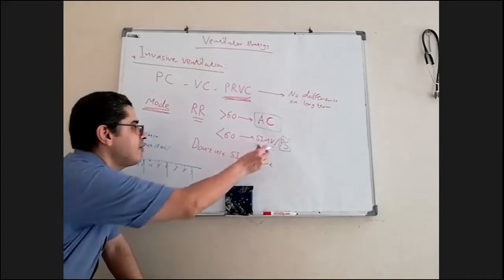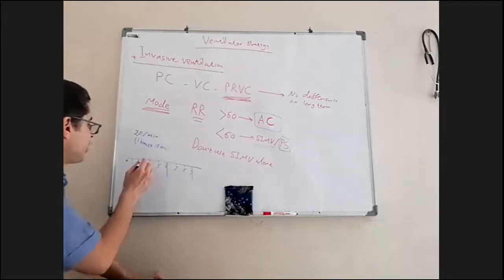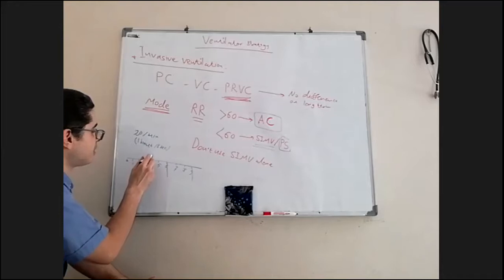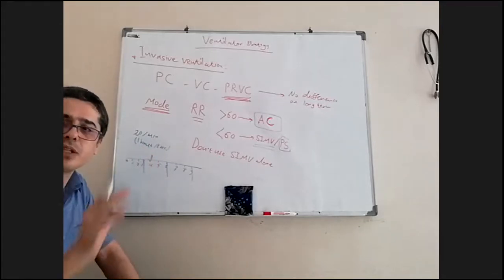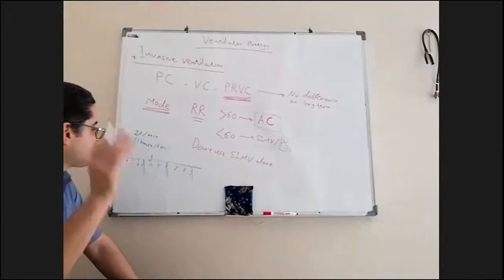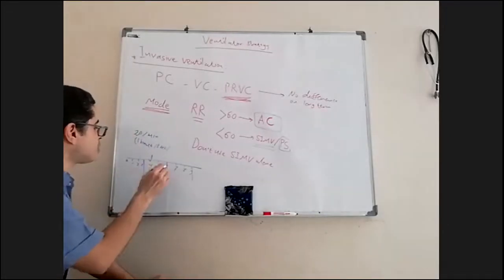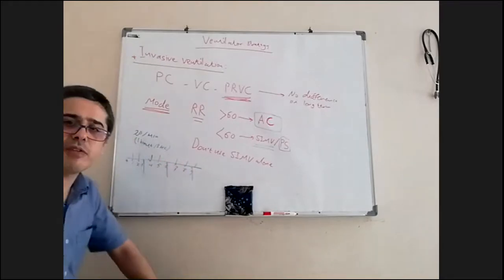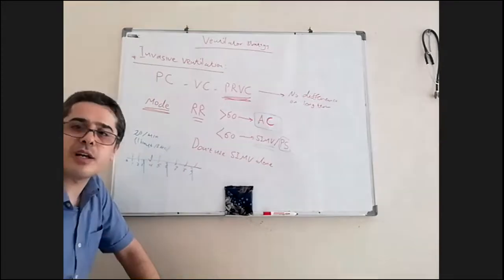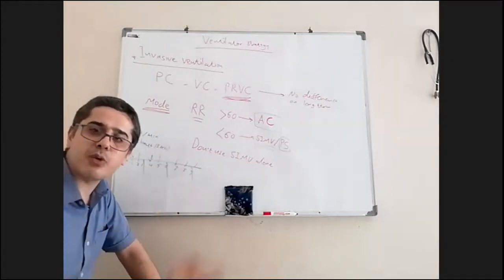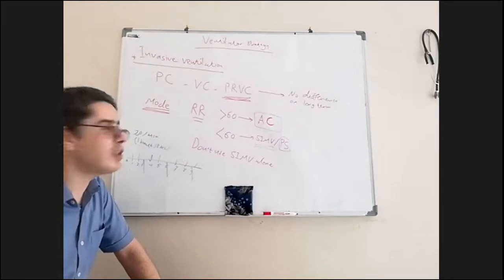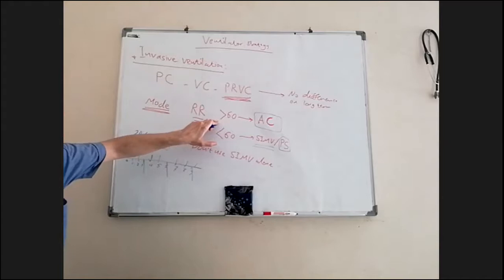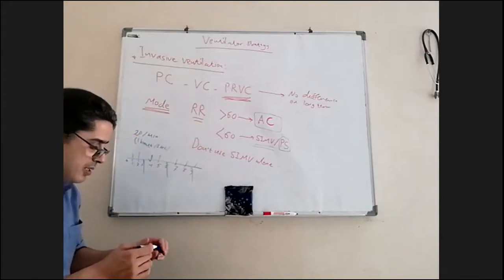You use this IMV with pressure support. So in this IMV with the pressure support, if they breathe here, they get support for the breathing, but only pressure. If assisted control, don't worry. Assisted control supports everywhere, and full support, like we mentioned in the previous classes. It will give the TI. It will give the adequate pressure. It makes the patient very comfortable. That's why, because it makes the patient very comfortable, we use it if the patient has RR more than 60.